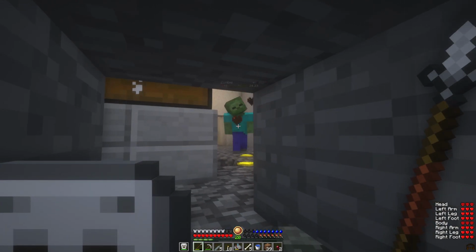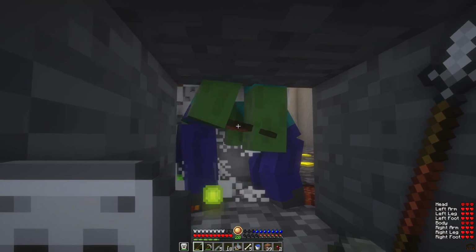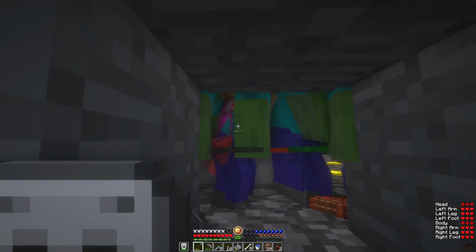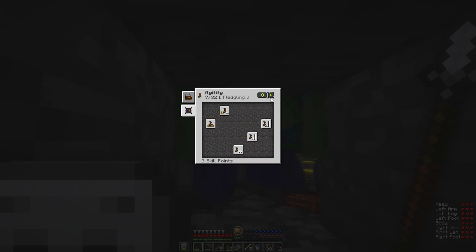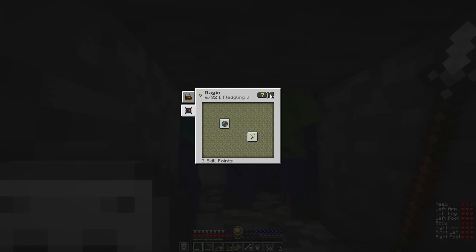Ooh, a zombie head. I think that's the second one we've got. That's pretty good. I really need to get some enchants on this as well. Do you know, why not spend some of our levels now? Let's get everything up to 8. Even things we don't need.